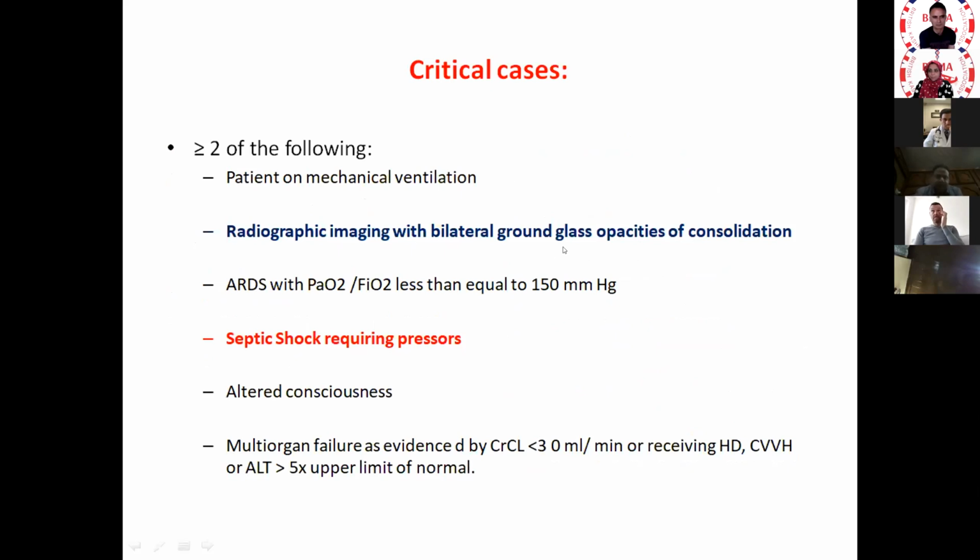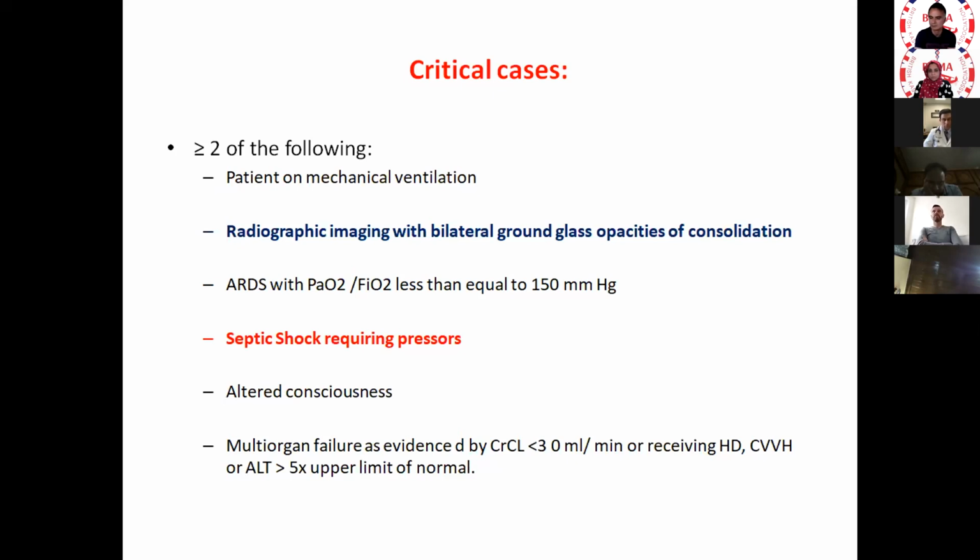Unfortunately, these days SKIMS being a referral center, most of the patients referred from other hospitals come with very severe disease, and we get a lot of referrals where the patients are in immediate need of pressors. They are already having septic shock. Many of the patients we receive nowadays are either intubated from the periphery or we have to intubate them within a few hours of reaching the hospital. Some of these patients, unfortunately, present with multi-organ failure.